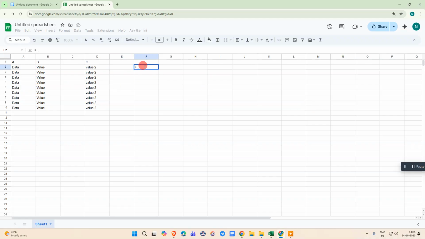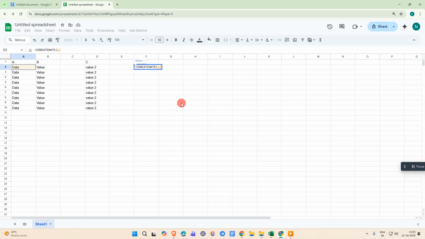I start with the equal sign, type that formula, which is CONCATENATE. Okay, now hit the tab. Now you need to select the cell which you want to merge. So I want to select this cell. Okay, then I want to merge with this cell, which is D. Title is C.